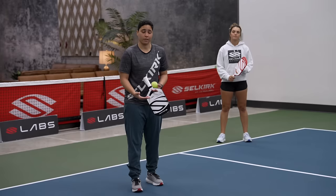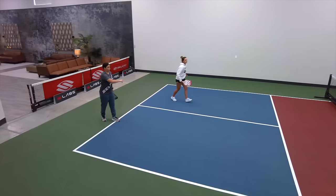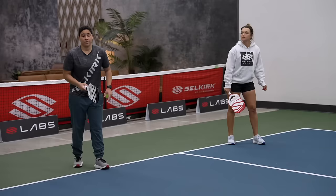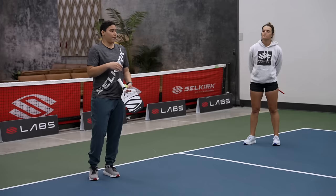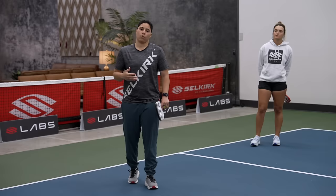There are certain cues in terms of body movement that can give Catherine a better idea of whether I'm going to hit a good drop or not. Another thing that's really important is partner communication. If I'm about to hit a drop and I feel it's going to be a really good one, maybe before I even hit the ball I'll say 'go' so Catherine knows she can run up because I'm confident in my drop. If I don't feel very confident, I'll say 'watch' so Catherine knows to stay back, get ready to defend, and hit a drop on the fifth ball. Now that the third shot has become more aggressive, you want to put you and your partner in the best position to pressure your opponents — and that's one way to do it.